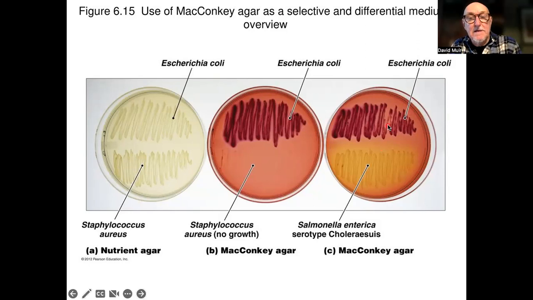Here are two different enteric bacteria. Here again is E. coli, deep purple because it ferments, but here is Salmonella. If it ferments at all, it ferments very weakly. And you can see it's mostly just this colorless color here. The yellow behind is not clinically significant. The point about this is it's not fermenting lactose the way that E. coli is. We are differentiating between E. coli and Salmonella. If you were to look at Salmonella and E. coli under the microscope, they look pretty much identical. They're both gram-negative rods, and they grow pretty much the same, so it's very difficult to tell just looking at them what the difference is. But here is a clear difference. E. coli ferments lactose. Salmonella does not ferment lactose.